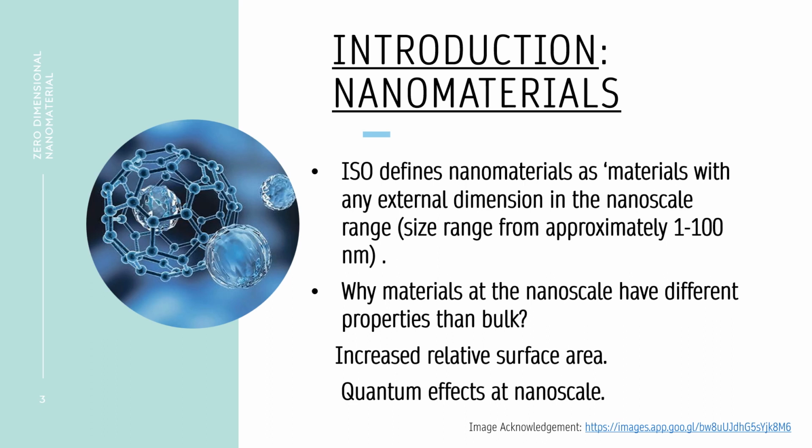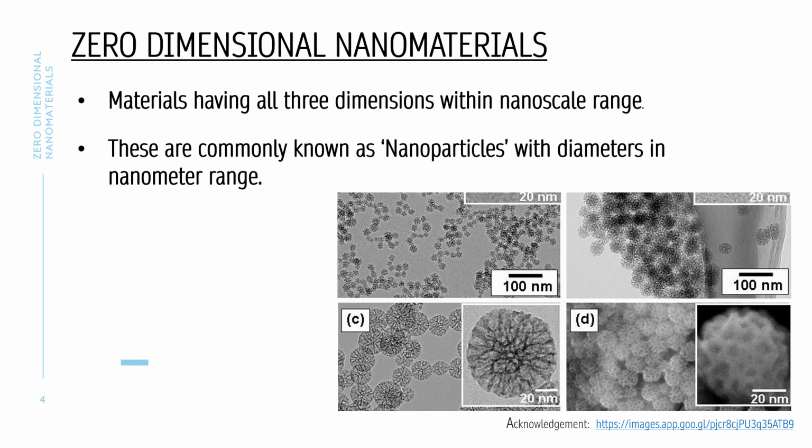Additionally, the ability to modify and manipulate nanomaterials at the atomic as well as molecular level allows the creation of materials which have a wide range of applications in medicine, electronics and material science. On the basis of their dimension, these nanomaterials are classified as zero-dimensional, one-dimensional as well as two-dimensional nanomaterials. So moving on to zero-dimensional nanomaterials, these materials have all three dimensions within the nanoscale range, that is, the range between 1 to 100 nanometers.